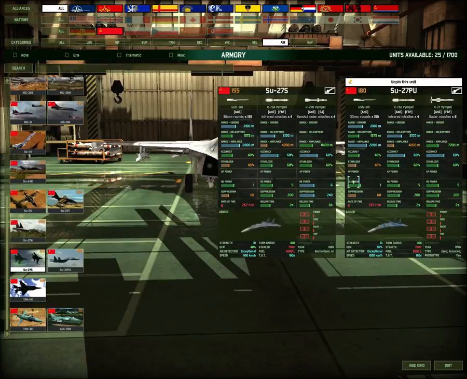But the problem is now it's not a decision between, do I want to take two inferior units, or do I want to take one better unit? That was kind of the choice I always had to make. And sometimes, if I'm playing an armored deck, I need air superiority over the skies. So yeah, let's go ahead and take two Su-27 PUs. It's worth the extra cost because I'm going to need them to make sure my tanks don't get sniped and bombed out of existence.